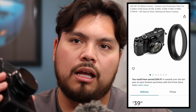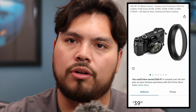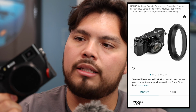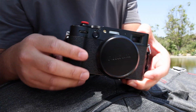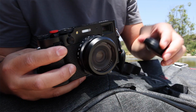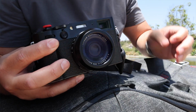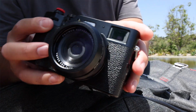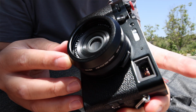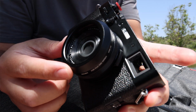And then the best accessory, in my opinion, is going to be the NiSi cover for this. As you know, the X100VI and V and anything in its family, these cameras have fixed lenses, so if you damage the front element, you're kind of SOL. It's not like a normal camera where, let's say you did damage the front lens, it's replaceable. You would legit have to replace the whole camera. And it's the cover on the top right here.